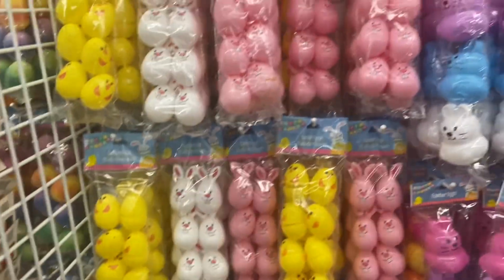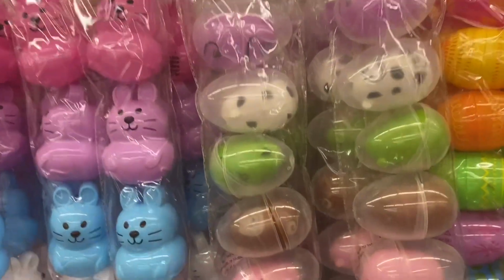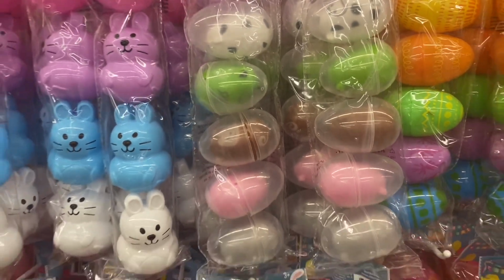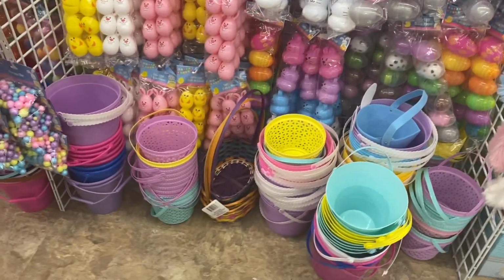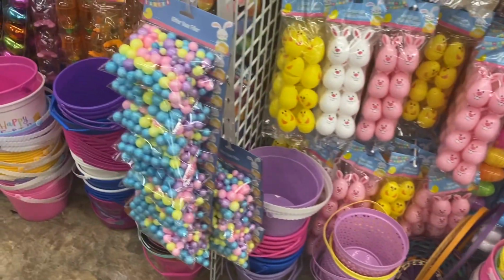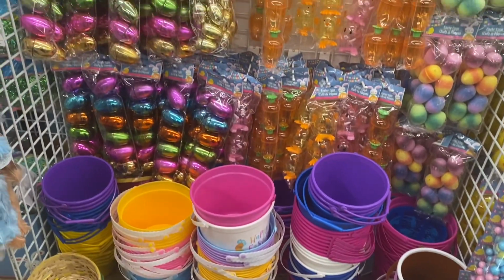And I also thought these bunny-shaped eggs were just so cute. They also had little sports-themed eggs, perfect for those little athletes in your life. They also had a bunch of different basket shapes, colors, themes, perfect for anyone and everyone.